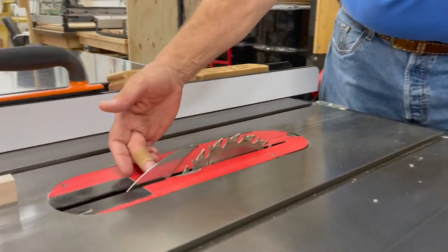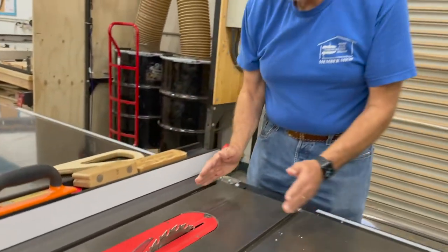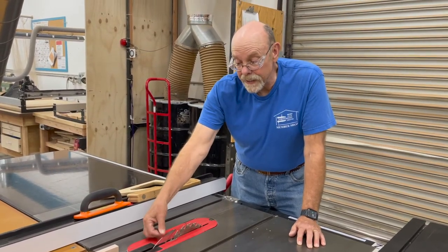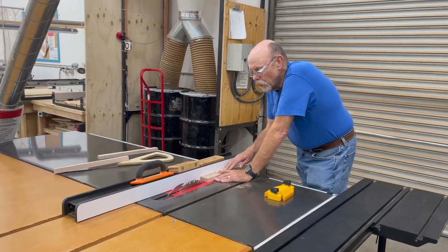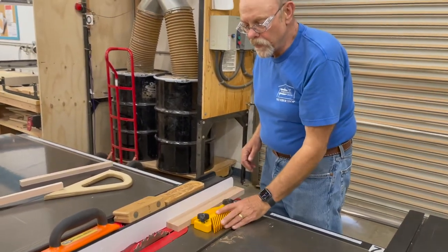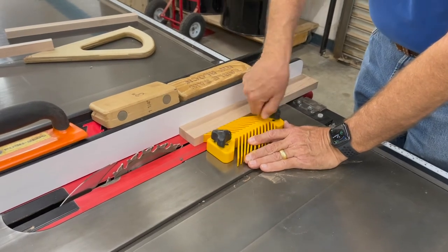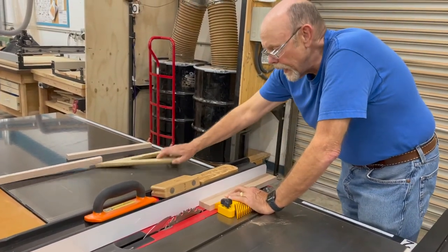We have a riving knife behind the blade — it's no higher than the blade itself. The riving knife keeps the wood from closing in around behind the cut, because that's when a blade can grab a piece of wood. Make sure the riving knife or splitter is in place before you make a rip cut. If you don't feel comfortable using your left hand as a guide against the rip fence, you can also use a feather board. They're located off to the left side of the table saws. Push the feather board up against the wood with light pressure, turn the magnets on, and it'll hold the wood against the fence — then you can use your hand for downward pressure and the push stick when needed.